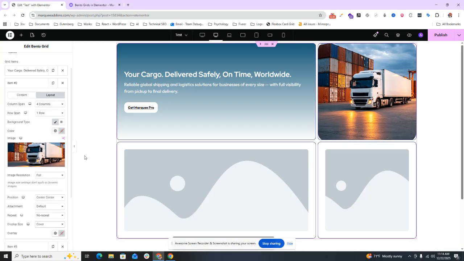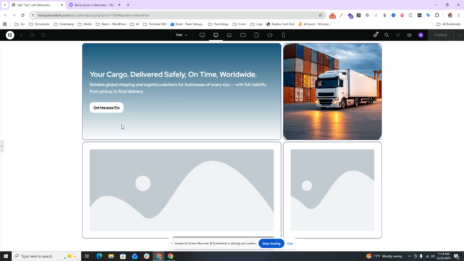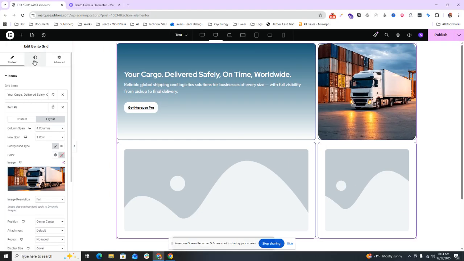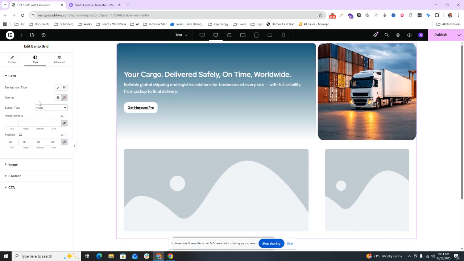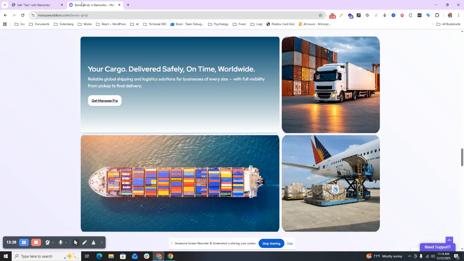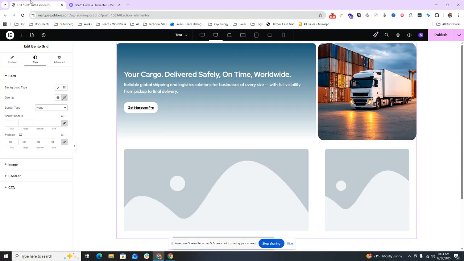And okay, so we can see here a basic border for our Bento. Right now we don't need a border for our Bento, so we can set this default border type as none, so it will show no default border here. So we are done with our second block too.